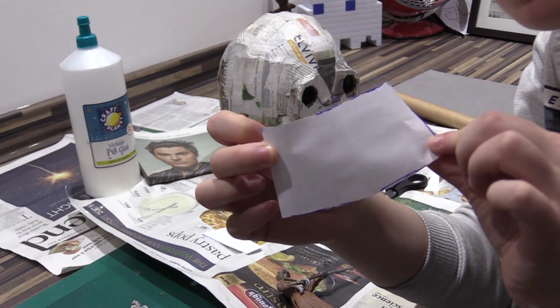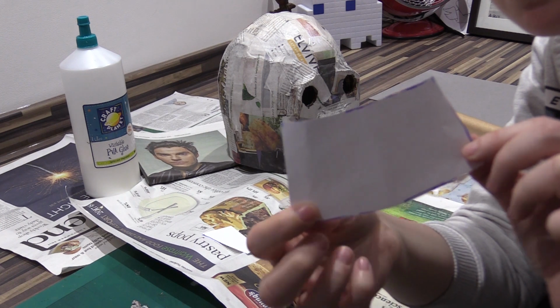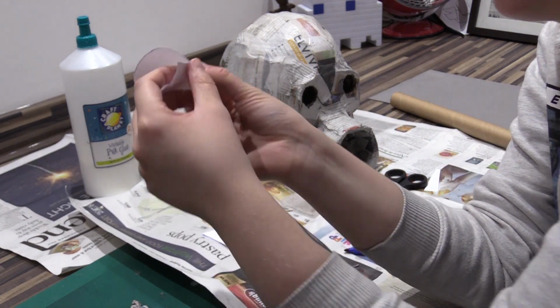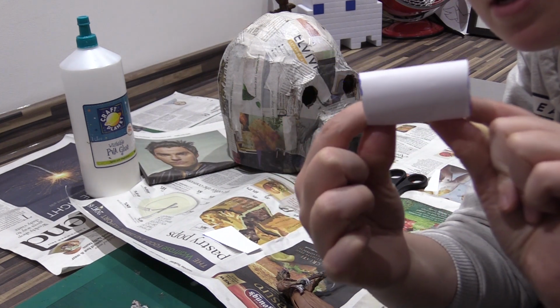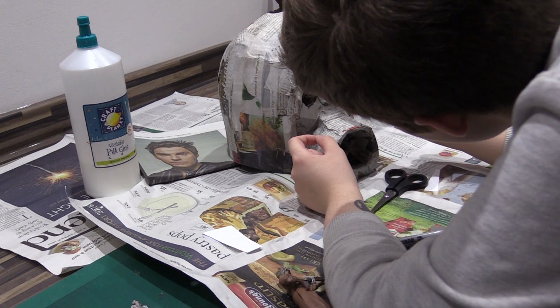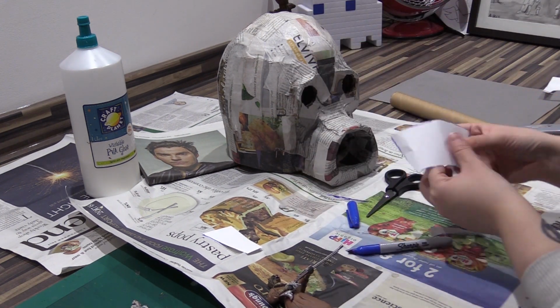So this is about the right shape you want for your template. It's got a slight curve on the top and the bottom. The sides are angled, so I'm not going to do it so it overlaps. I want a really clean line so it lines up at the bottom. And then you've got a really slight cone shape, and it should be about the right length. Might need a bit of trimming down. I think it'll be a little bit shorter.